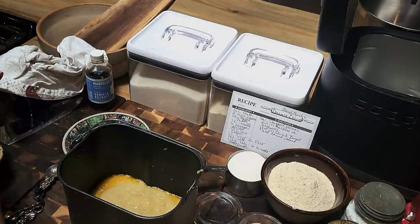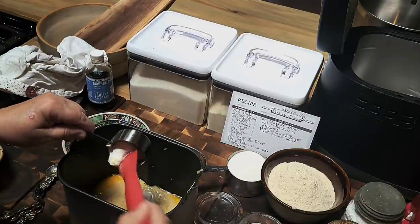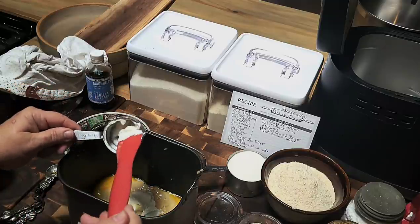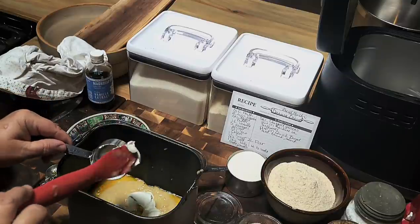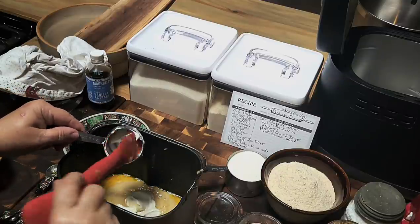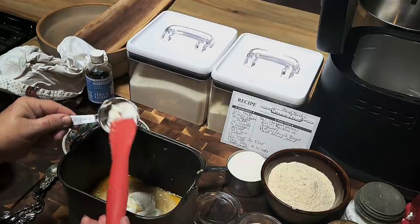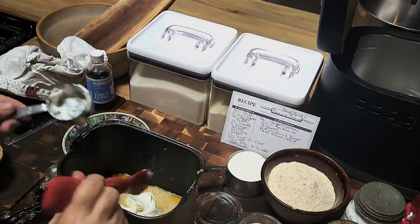You need 1/4 cup of sour cream. Now you can use yogurt in place of this sour cream. You could also use, if you got a Greek vanilla bean yogurt, that would be good in here too, because the vanilla bean taste would be really good. I've done that before because I didn't have any sour cream.